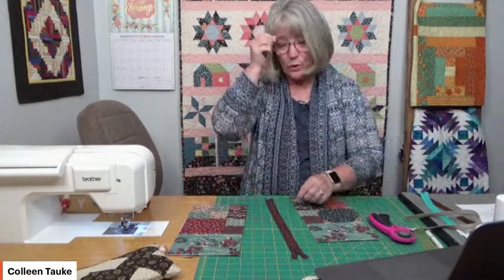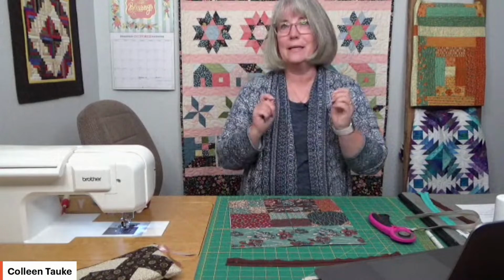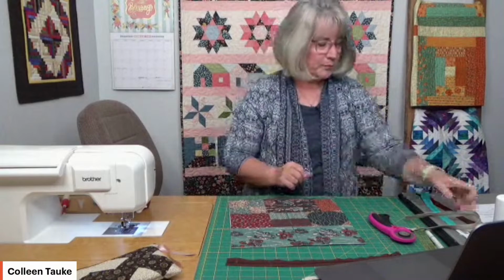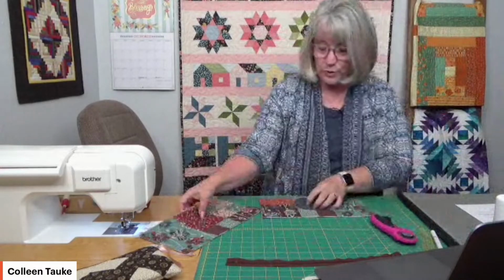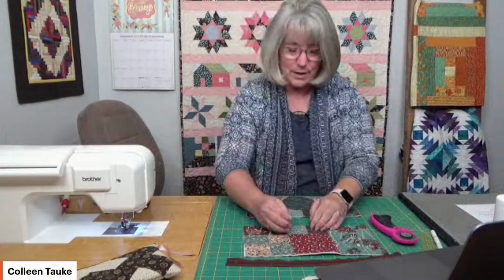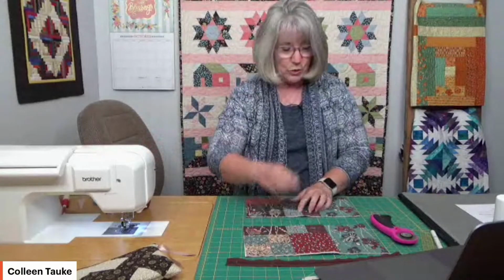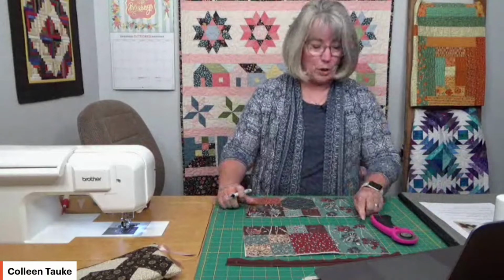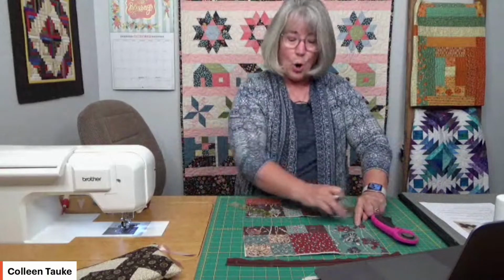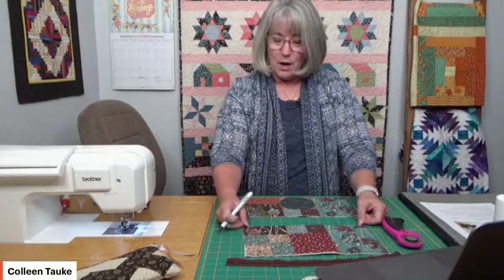Okay, so when it comes to having a little bit extra length of zipper, because we're going to shorten it to fit, that is usually the way to go rather than worrying about getting the exact right size of zippers. So move these guys out of the road. We are going to take these, remembering which pieces, and if you need a reference so you remember that's where the zipper is going to go, I'm just going to put a pin in here so I can remember while I'm maneuvering everything. I am going to put a mark, and the instructions tell you to mark in 1/2 inch along that opening area so that you have a reference point to start and stop your zipper application.